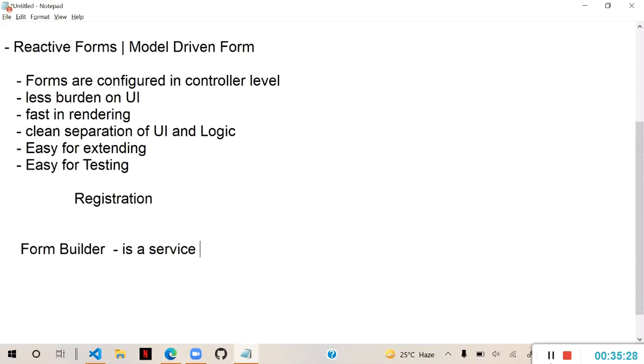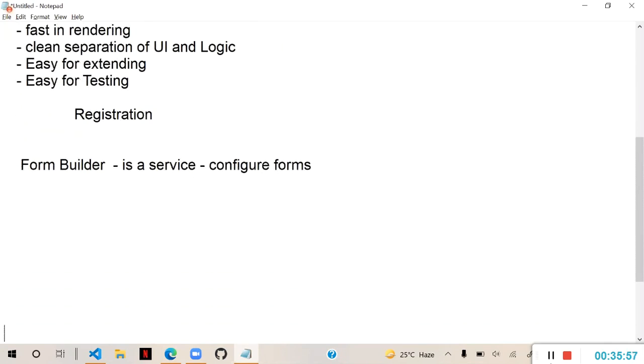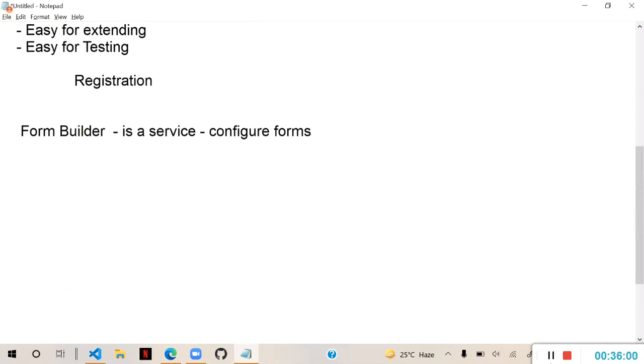By using the form builder service, we can design a form in such a way that all the logic will be in the controller and only presentation will be in the UI. It makes the forms lightweight, makes the performance better, and is easy for extensions. By using this service, you can configure forms, and you can easily handle validation with the forms also.